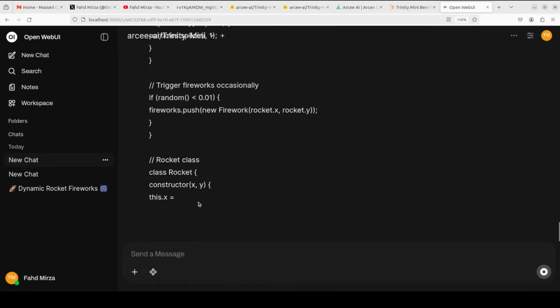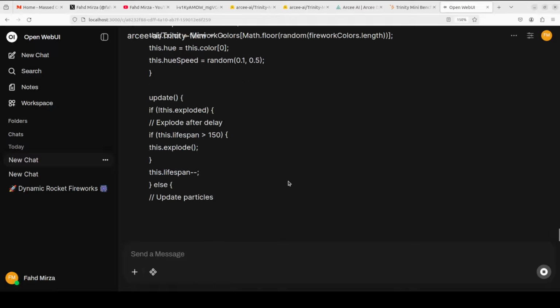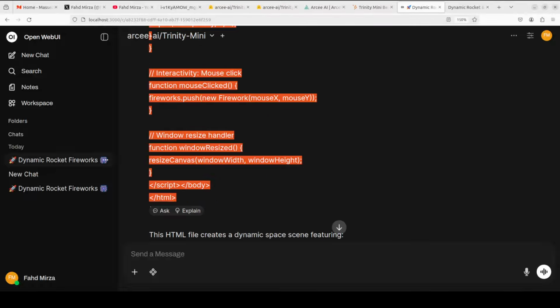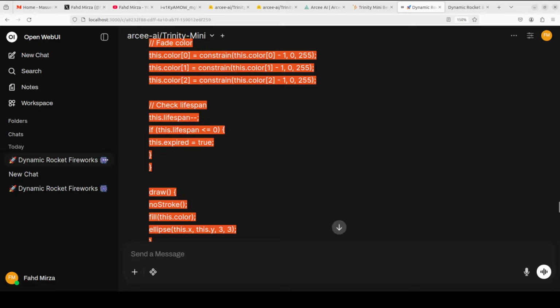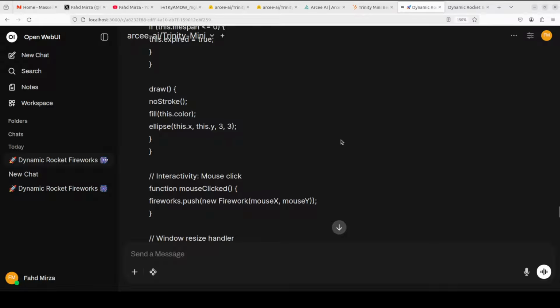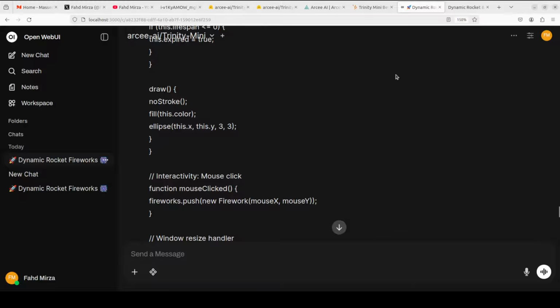Yep, this time at least it is producing the code correctly. So let it print the code, and then I will try one last time to see what code it produces. So this is the code which it has produced. I have copied it, and I have done this so many times, and I have a feeling it is not as good as we thought, especially its coding skills.